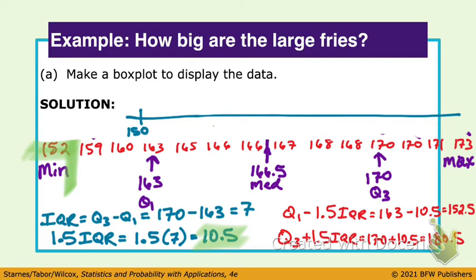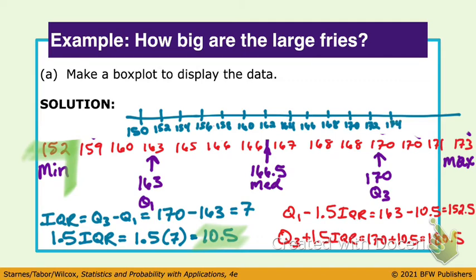I guess we could go by 2s. Yeah. 52, 54, 56, 60, 62. There's not a certain number you have to go by. You just kind of look at the data and see what would make sense. I could have probably gone by 5s, but it's okay. All right, so we have our scale.